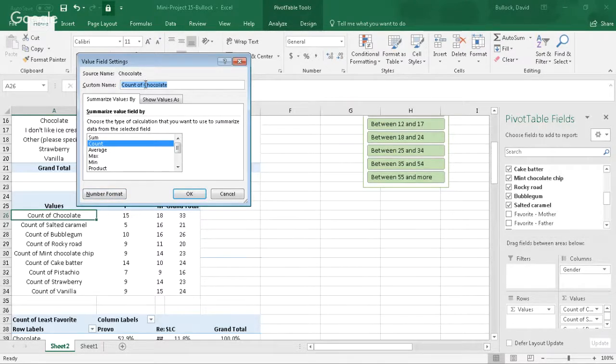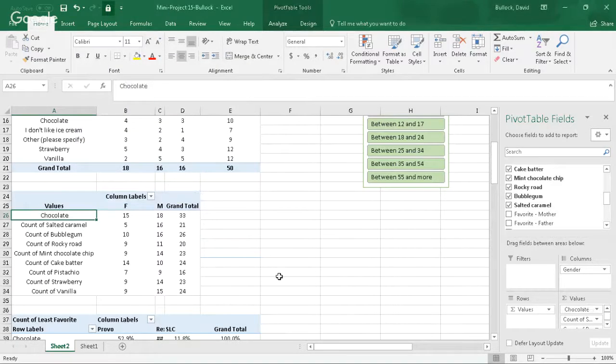Okay, just get rid of chocolate. You get rid of count of, and then put a space either before or after, and then it'll work. If you don't put the space, it will say, "Hey, you already have chocolate." Okay, duplicate. All right. And I just want to do that for the rest of those. Okay. I can go do that later. And that should take care of number 3.